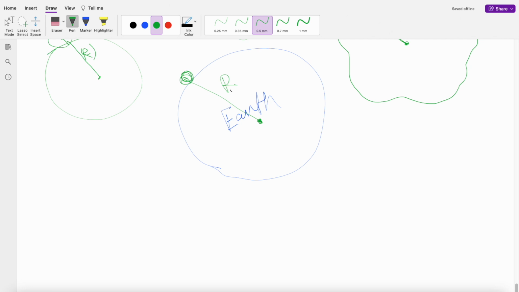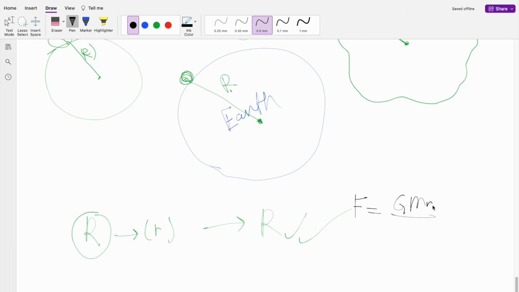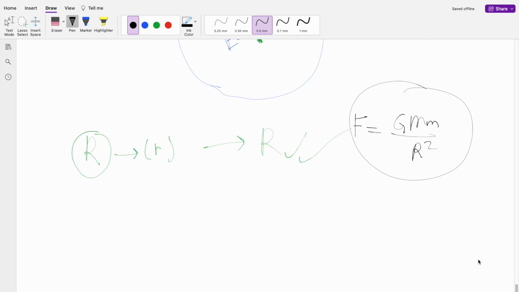So if I start with case 2, where this r covers the small r of that object, eventually it becomes r, right? So the force equation should remain the same for that particular object. But for case 1, it's different: it's r plus h, whole squared.